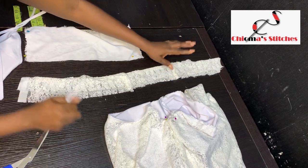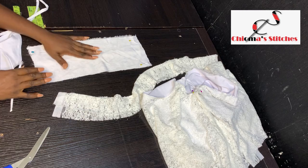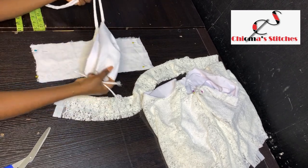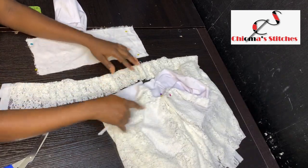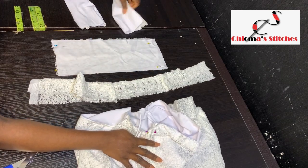Now this is the band we cut out. I have to also cut out another band. This one is for the upper bodies. This second band is the band we are going to be attaching the bralette to, and then we'll attach this one to the waistline that is going to connect us to the skirt line. Okay, this is how it's going to come.